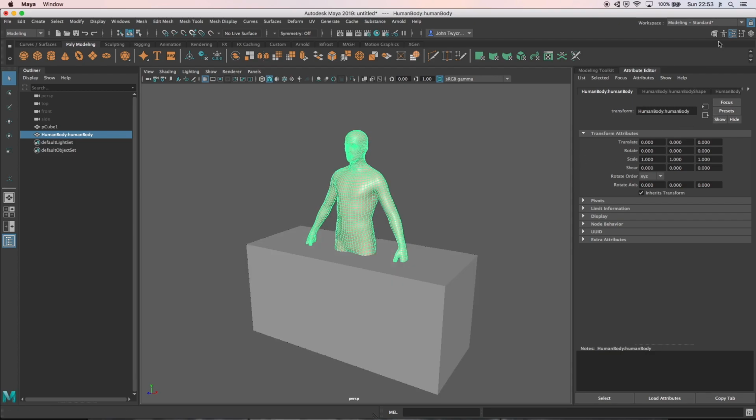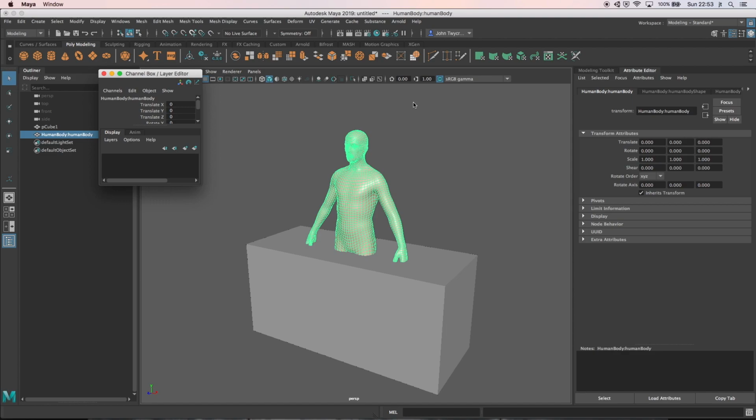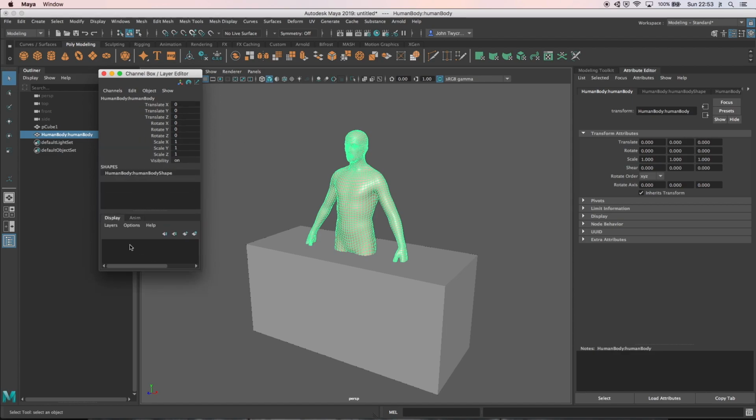And what I can do is look at the channel box editor. If I show the channel box here, you get this in certain things. I often use this in animation rather than the attribute editor. It has some of the same information, so it's got all of the attributes from the main node here in a different way, and it's got some of the other nodes you can click on here.